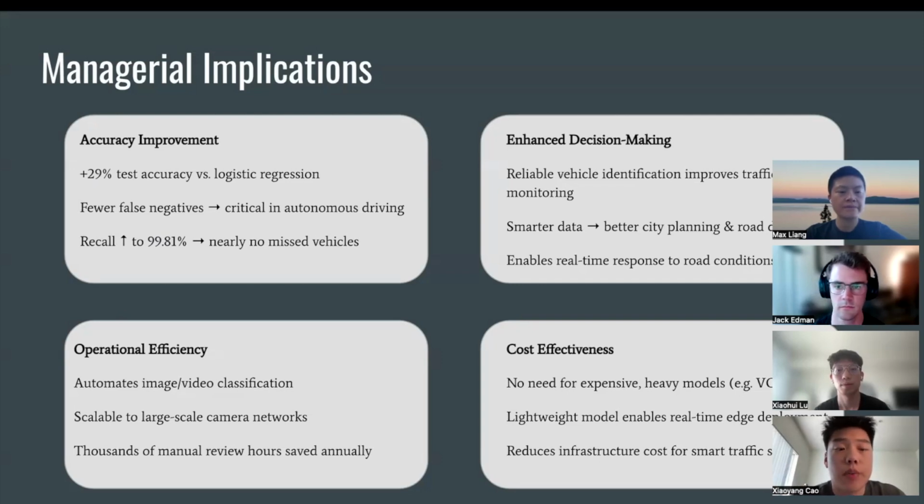Its ability to automate vehicle image classification helps reduce manual workload and is scalable to large-scale camera systems. Because of its lightweight design, it can also be deployed on edge devices, reducing infrastructure costs. And moreover, this improved precision and recall enable smarter data use for city planning, traffic monitoring, and real-time decision making. Next.